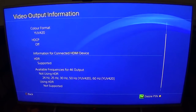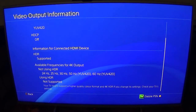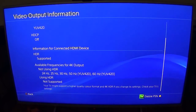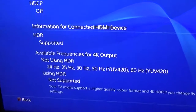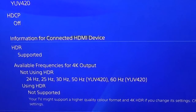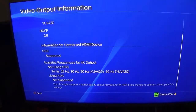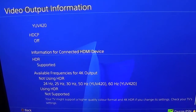So as you can see, information for the connected HDMI device. The HDR is supported, but the available frequencies for 4K output are 24, 25, 30, 50 Hz and 60 Hz. Underneath that you've got using HDR, which is saying not supported. I don't think the view on this is very good, is it really? So as you can see there guys, it's saying it's not supported. Whoops, that failed. Now what we want to do is actually be able to get that to show up as working. Obviously that is the intended thing for this video.